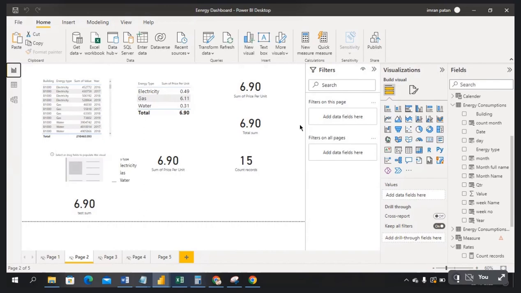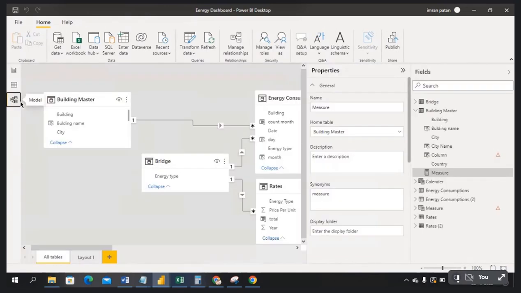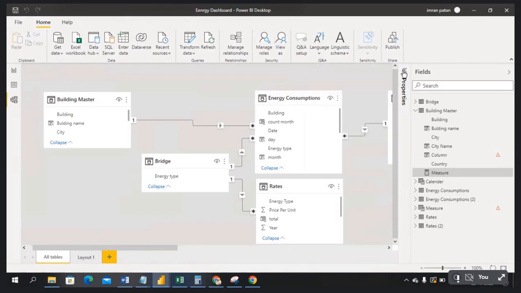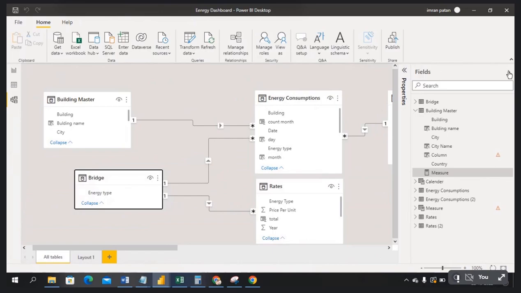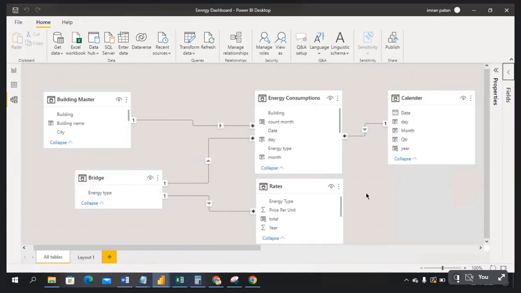Please note, guys, they asked what the types of relationships are. First, I explained the types of relationships. I told them many to many, one to many, many to one, and one to one. Then I passed the question.